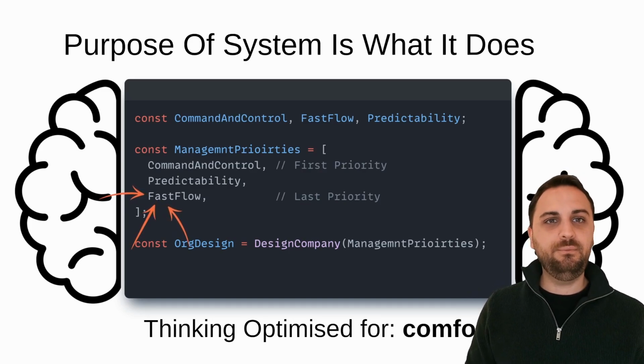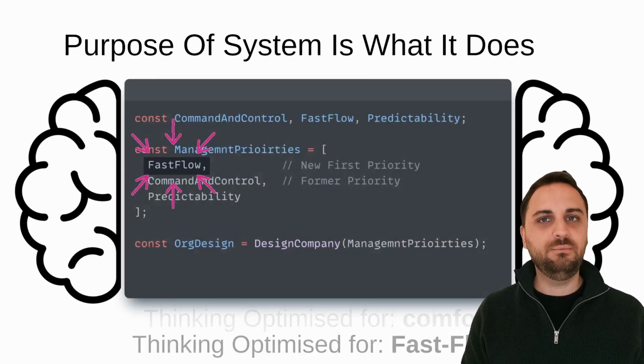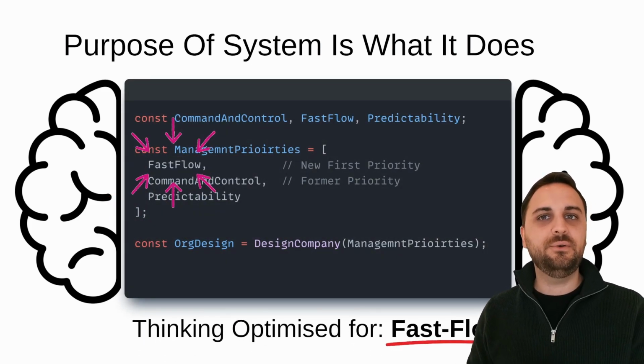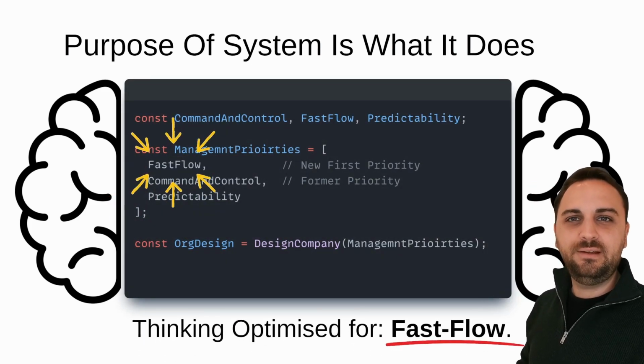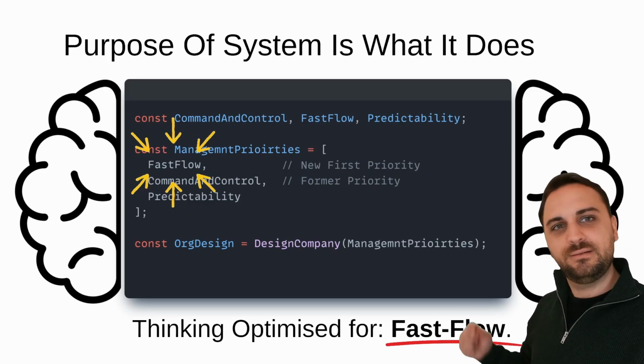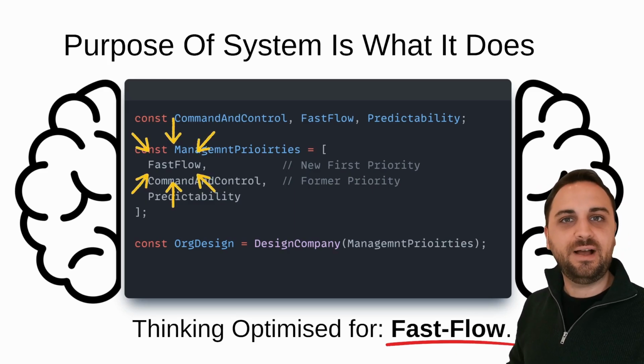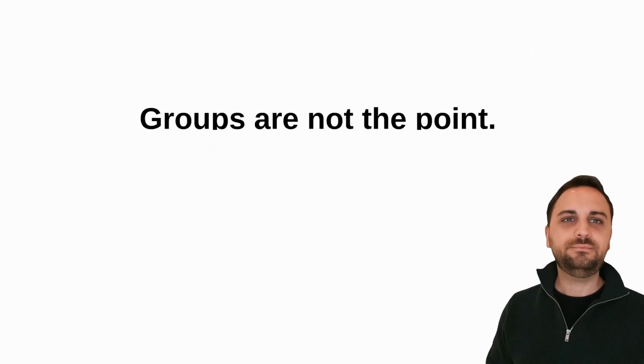But what if we rewrite some code, right? Just make a one-line change that, okay, actually fast flow is going to the top, and all that other stuff, like, yeah, we can do it. It's important, but let's push it down and start with fast flow. So what do we do?